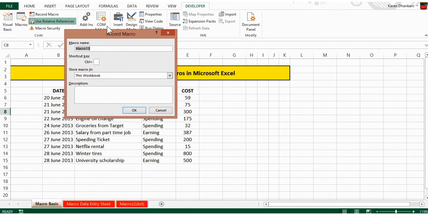Right, first we press relative reference. You are pressing your relative reference, and we'll tell you why you do that. Next, as I said, use control plus T shortcut. When you're recording the macro, you put a macro name and then you put a description, so that the other user is also able to understand what this macro does. Here we are saying colors the cell to pink background and formats the contents to bold red font.